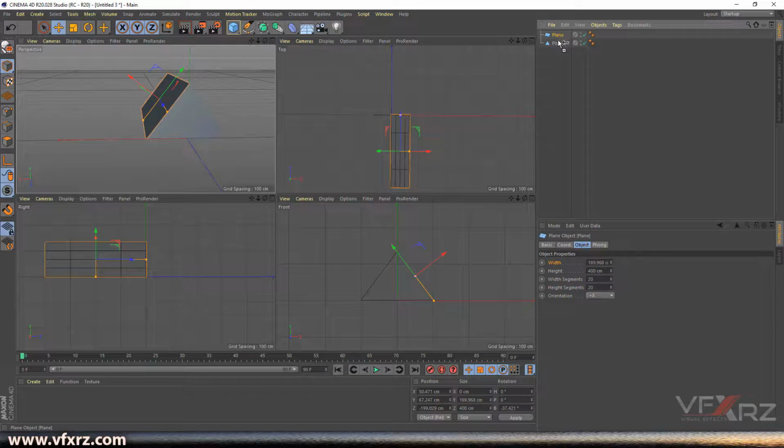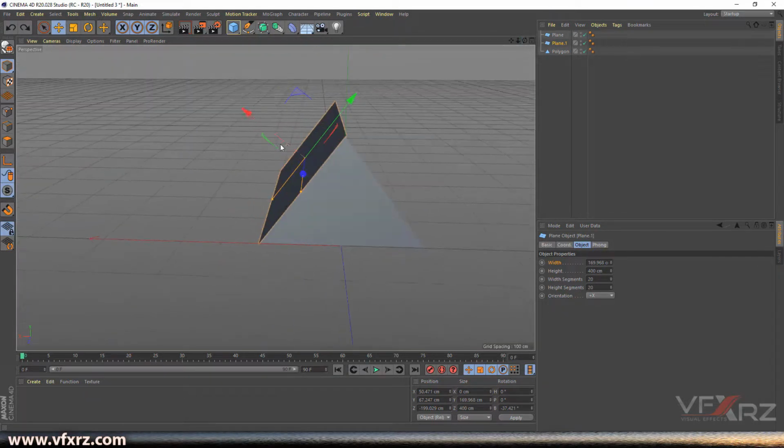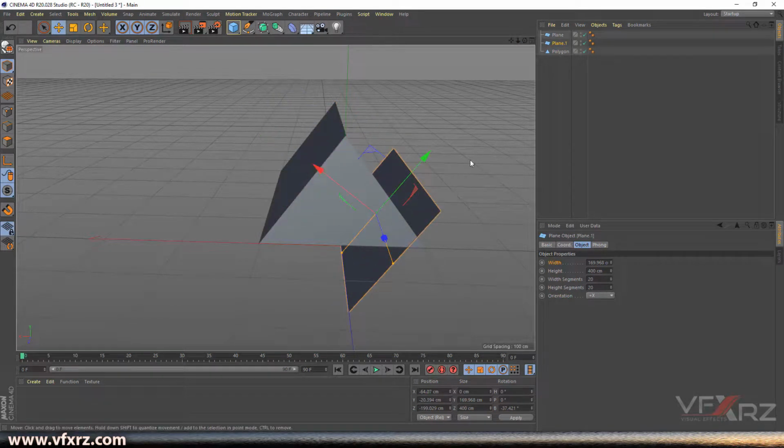And when we drag and drop, as we can see, it automatically creates another object for us. Okay.